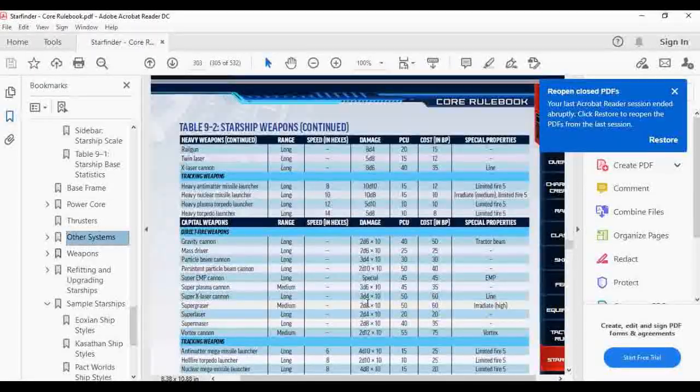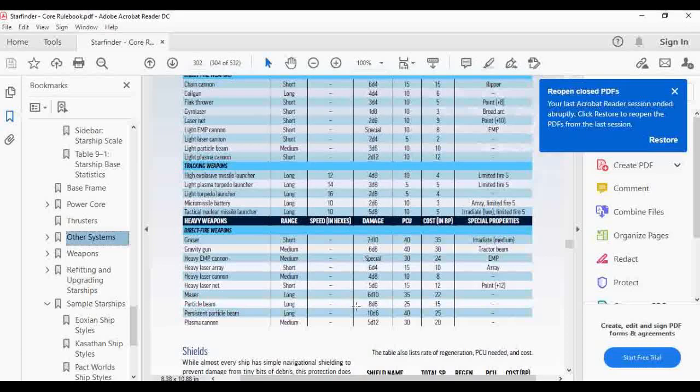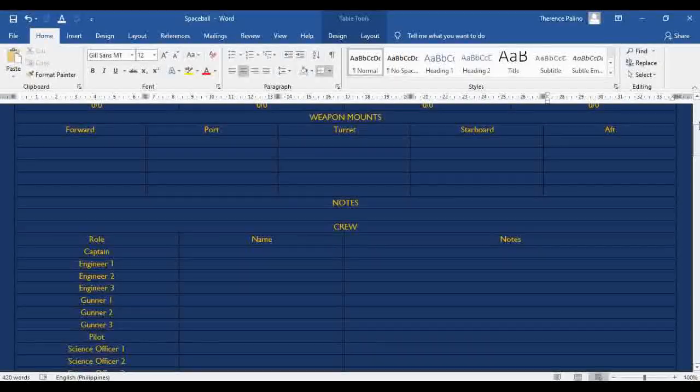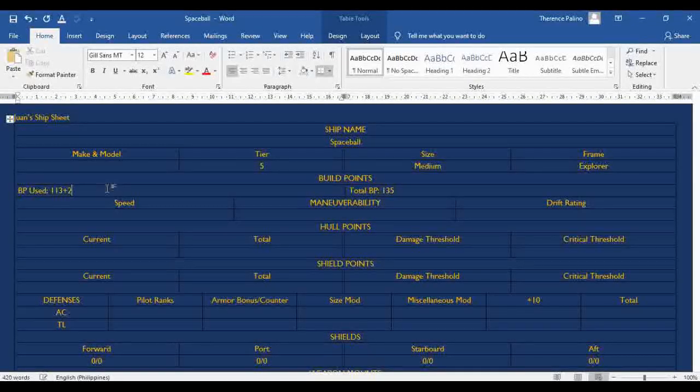Now time to choose some weapons. Since we don't want to be too obvious, plus 2, plus 5. That brings it up to 120. We have 15 more points to use. We can use that on buying weapons.